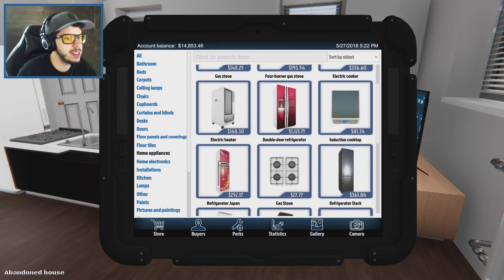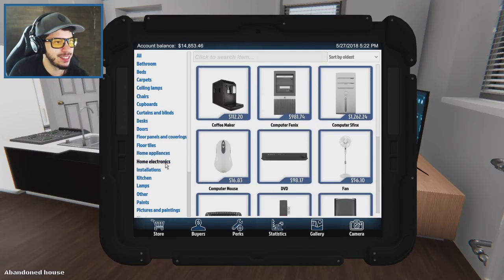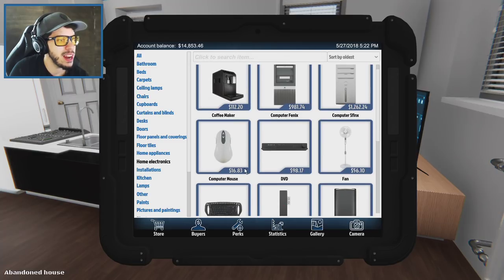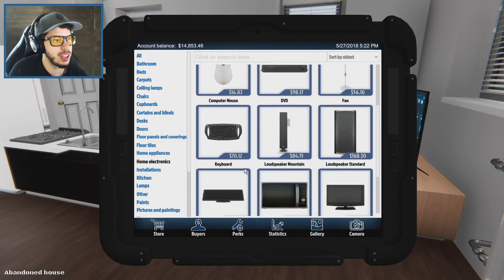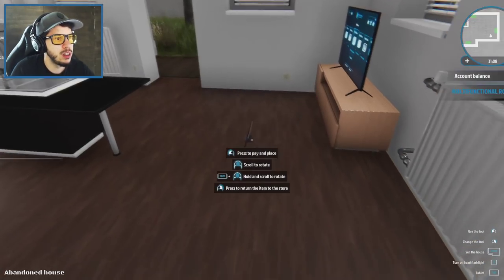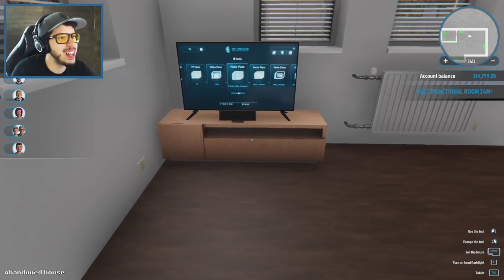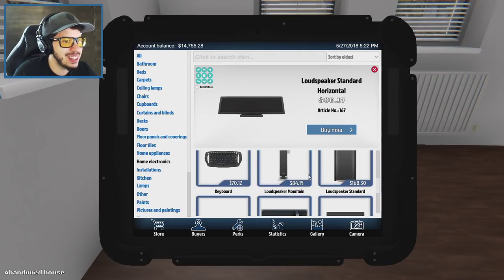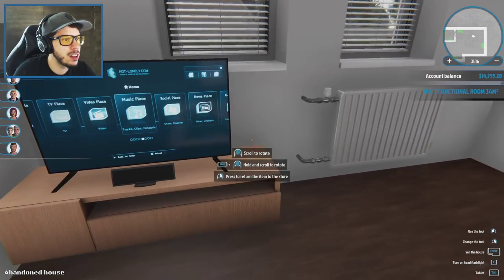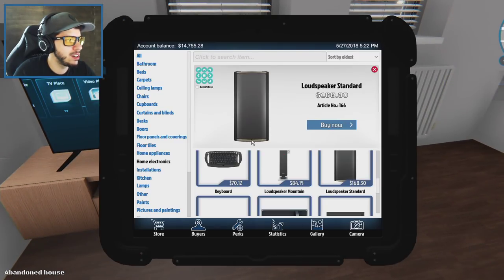Home appliances. Bro, we gotta put our microwave on the TV stand. I'm just kidding. We could have a computer and stuff though, if we really wanted to. Loudspeaker. Where does that go? Oh, that's pretty awesome. Or we can get the standard ones. We could put those there.